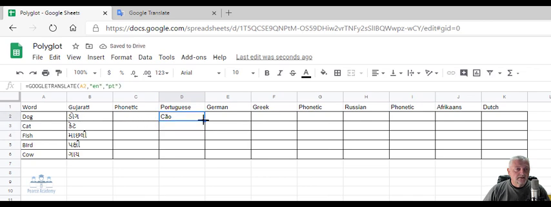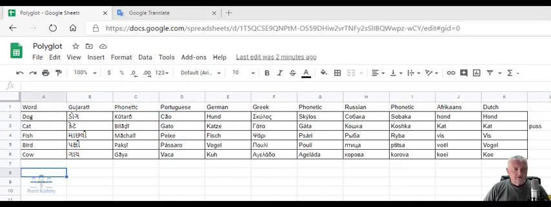And once again, do that for each word. Now, using the magic of the internet, I'm going to speed this up and quickly translate everything that's required for each language.